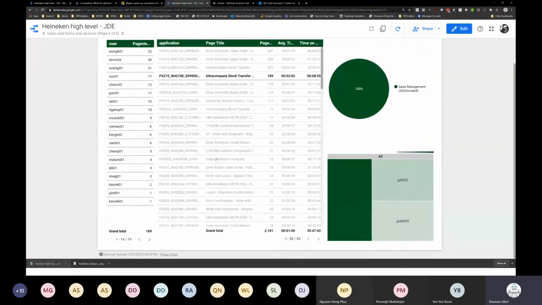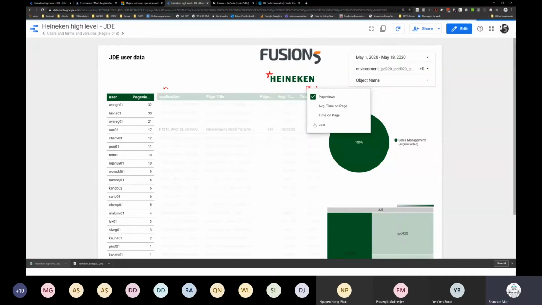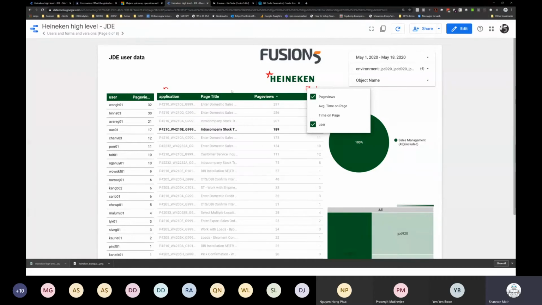So again, remember that we've got here optional metrics, so we hover over that. And if we wanted to see how many users are running these programs, I don't really care about time on page, and I don't care about average time on page, but I want to know how many users are using each of these programs. Wow, I get to see my application, my form, my version. I see the page title. I see how often it's been run. I see how many distinct users have run that. That's great. I'm going to download that. So download that to CSV, and then I can open it up and use that data somewhere else.